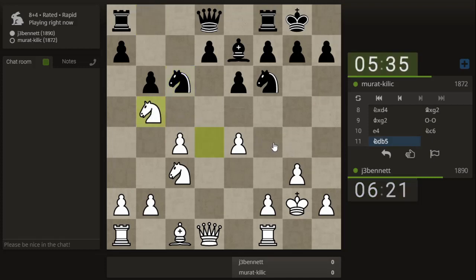Well, I could follow up with bishop to f4 maybe. If he doesn't play d6, I was thinking I should play knight d6. d6, bishop f4, e5. And I could move the bishop here or drop it back. Then he kicks my knight. And it goes here. I guess that's okay.